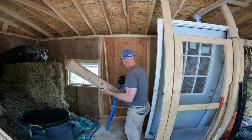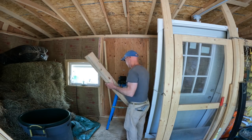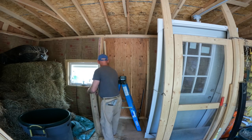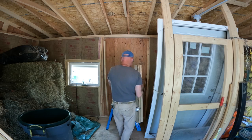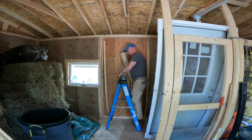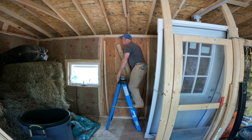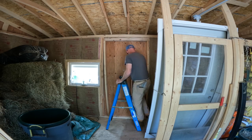What we'll do is take this and set it right up on top of the 2 2x4s and bang it in there. Hopefully, if we can just set it up in there. Okay, just like that. Now that's holding it in place temporarily.